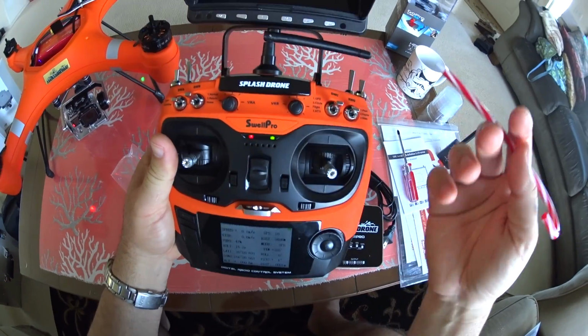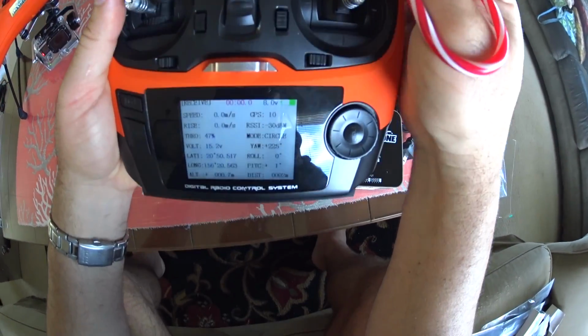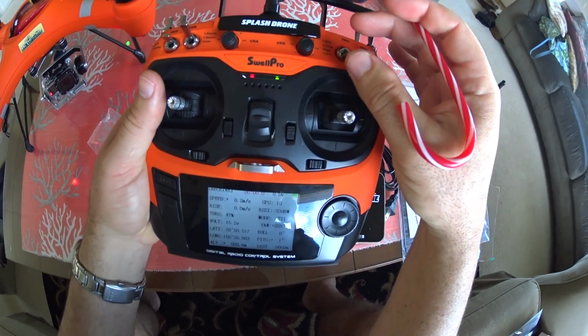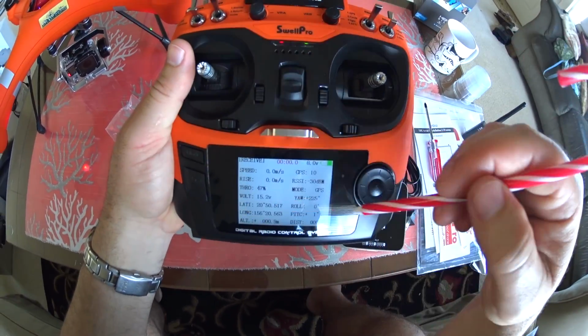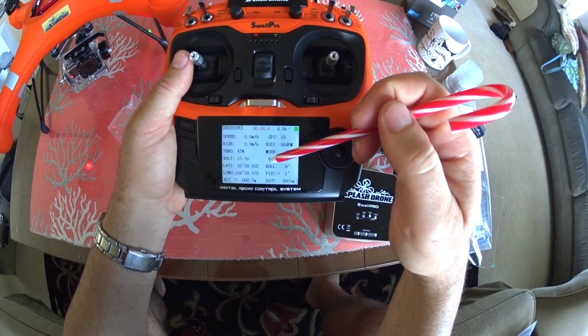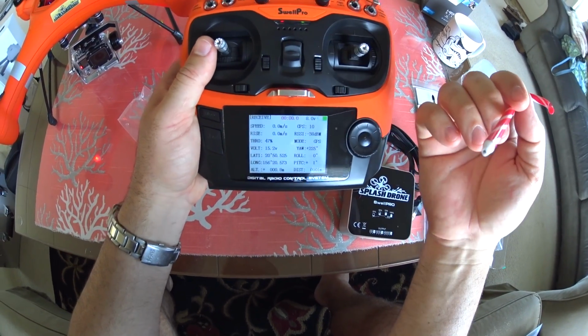We're in GPS mode. So for example, if I click down, it says circle here. Click down again, it says ADDI. So we can see a lot of information here. We can also see our voltage. We can also see our yaw degree from what our compass is seeing.